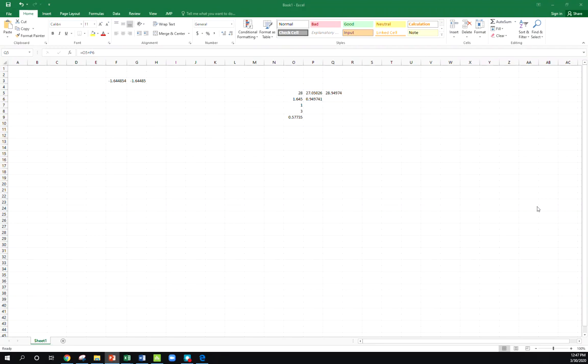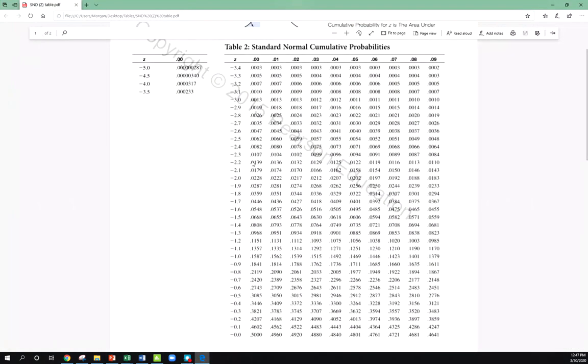We look up 0.05 in our table. Where is our table? The closest thing I've got to 0.05—here we go, I've got a 0.0505 and I've got a 0.0495. I don't have exactly 0.05.